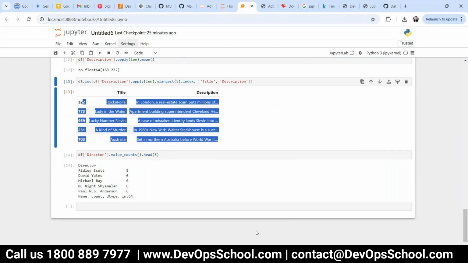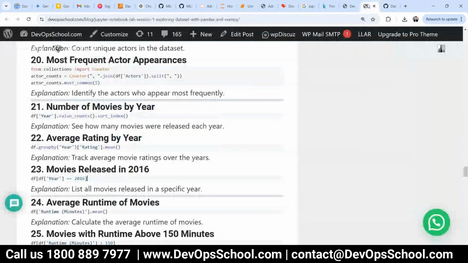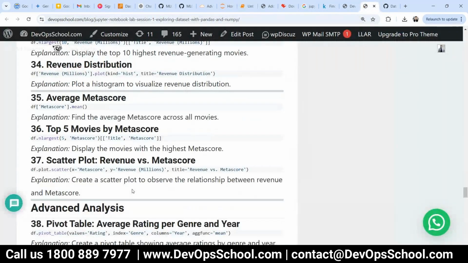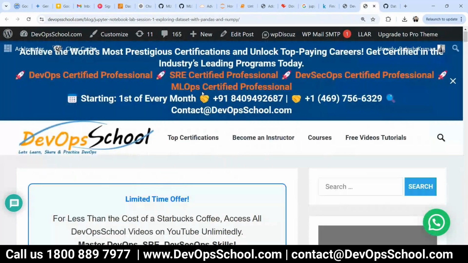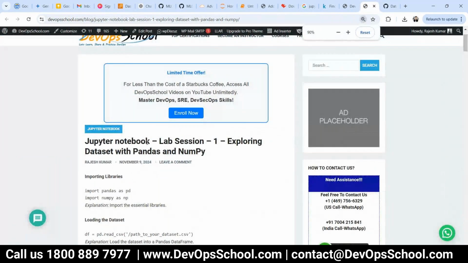Okay, so here what I have done is I have given you multiple codes. Let me share it with you. I have created multiple step-by-step codes for many things.